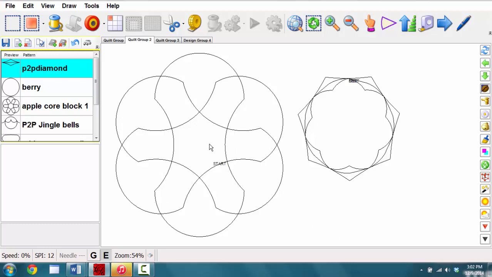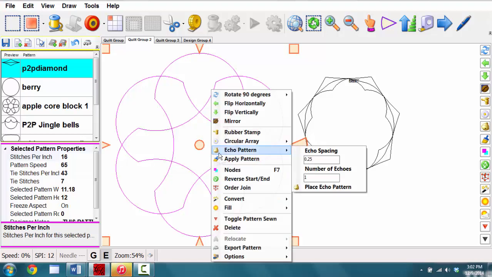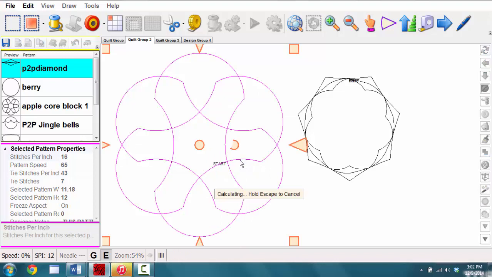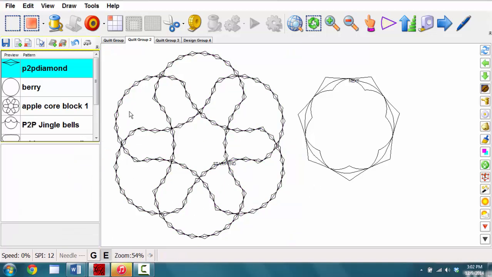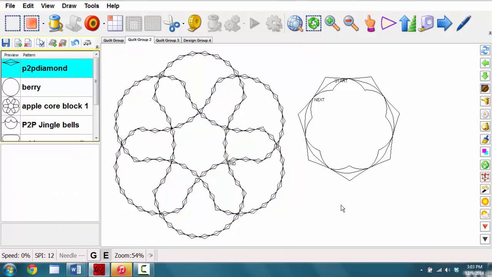I'm going to show you what it does on a little bit more complicated pattern. This time I'm going to select P2P diamond again, but I'm going to set it a little bit smaller. I'm going to set it for 3/0. And I'm going to left click on my pattern. I'm going to right click. I'm going to select Apply Pattern. You can see it makes all kinds of interesting patterns. This is going to make your design portfolio a lot bigger just by doing all these different things. You could actually delete out the baseline, and you could select this pattern, transfer it to a CSQ, and you could use it over and over and over again.